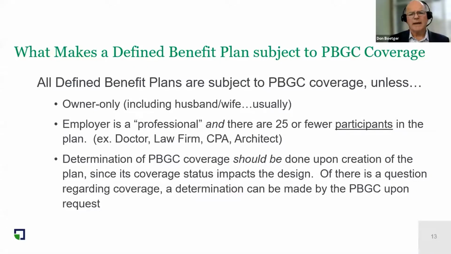So what makes a plan subject to PBGC coverage? Well, in general, all plans are subject to the Pension Benefit Guaranty Corporation coverage, unless your plan is only for an owner employee. That could be a husband and wife. But if you only cover yourself, you're not subject to PBGC. You don't have to pay the premium, and you just go on and fund the plan as normal.